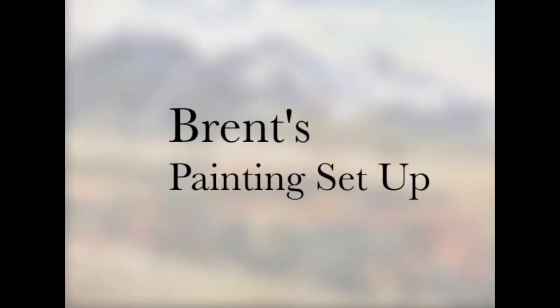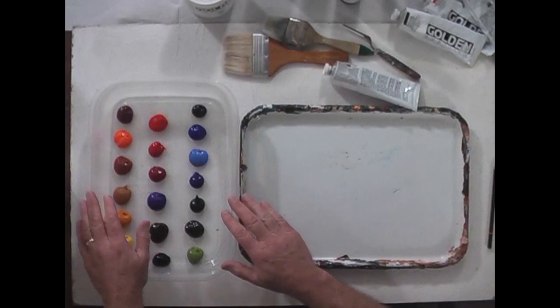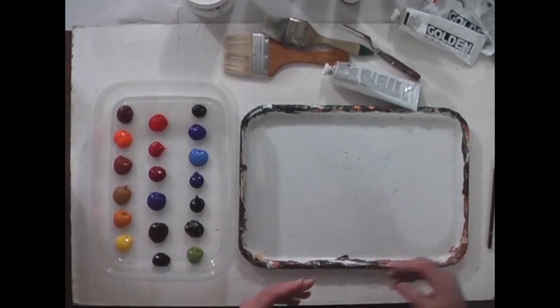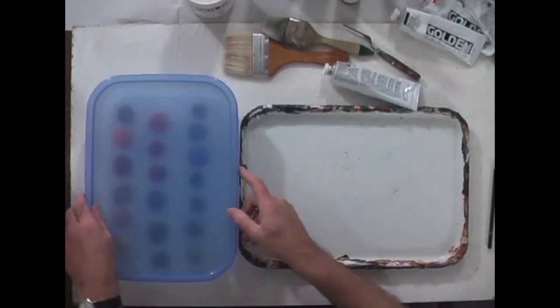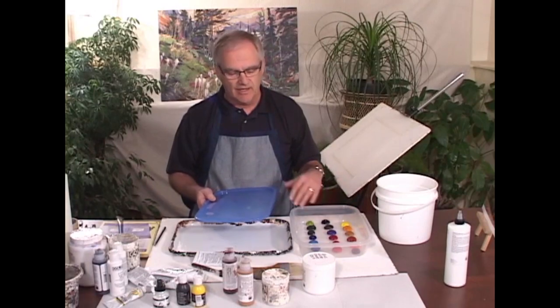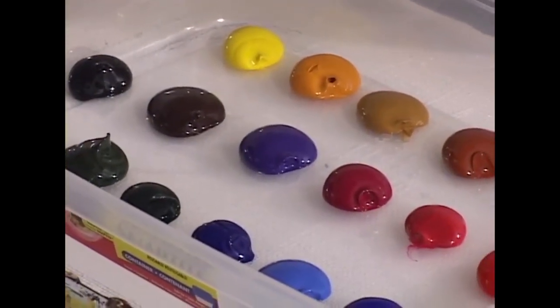First of all, I have two things here. I have a tray where I squeeze out the fresh paint, and then I have a mixing tray where I mix the colors, and you'll see later on how that operates. This tray here is a plastic tray that has a tight-fitting lid that goes on top of it. The purpose of the lid is to keep the air from going into that palette, because the air is what will dry up and harden those paints. Usually, if the lid is on, the paints will stay good for a number of days.